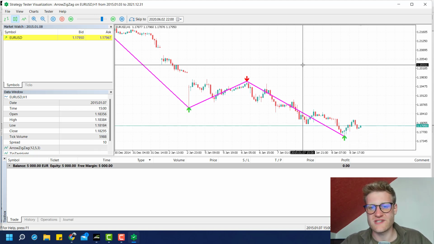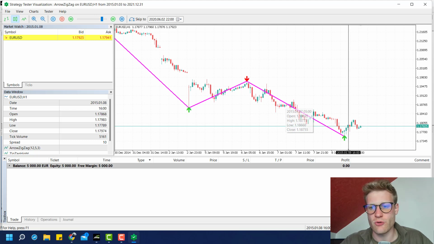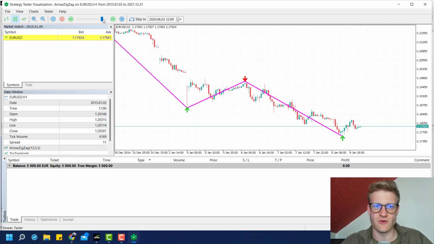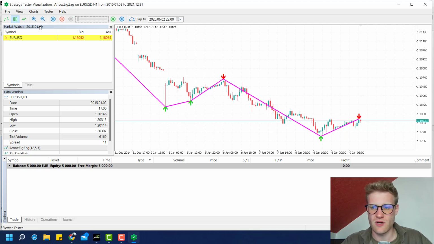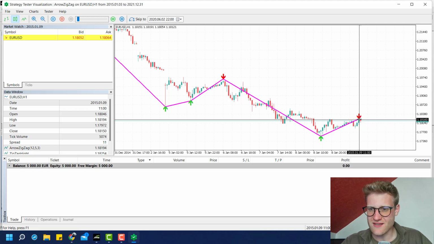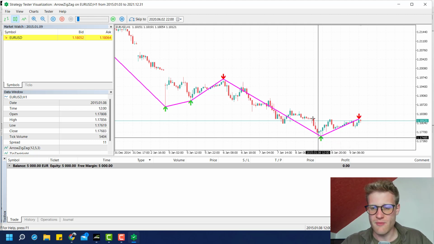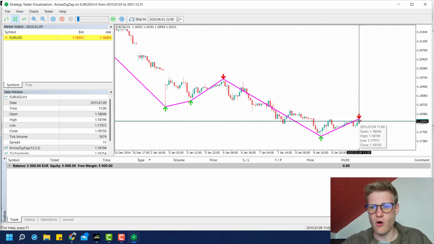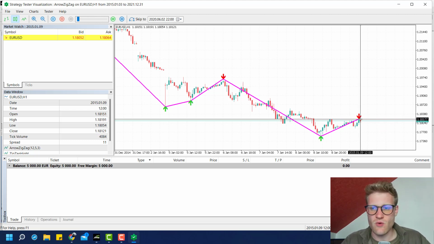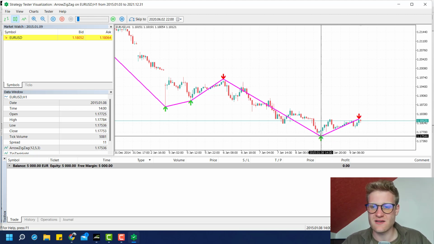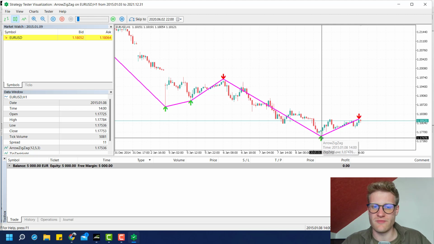So in this case, for example, for this zigzag indicator, I would not recommend using this last arrow as soon as it appears. But instead of this, I would wait for a new arrow to appear. For example, this one appears here. And then once this arrow appeared, we can be pretty sure that this green arrow will not be modified again. So at the moment when this red arrow here appears, we can take the previous arrow, which was this green arrow, and execute a trade because of this arrow.